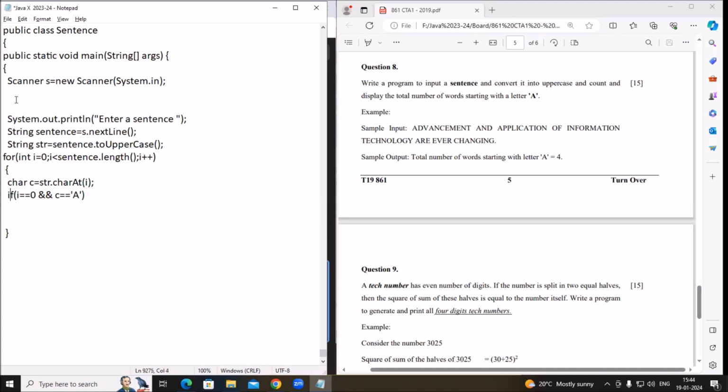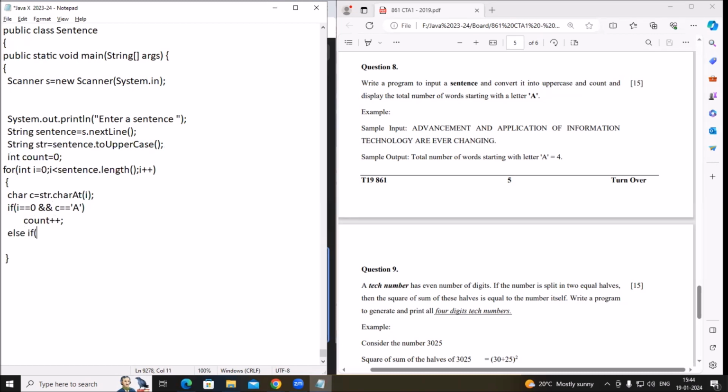Okay. How many words are there? So we need one more variable called int count equal to 0. If I is equal to 0 and the first letter is A, count plus plus.